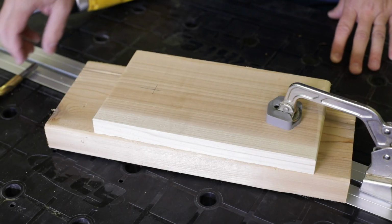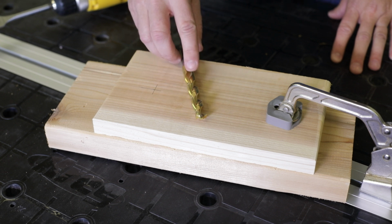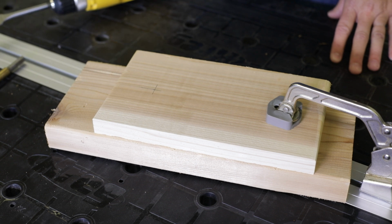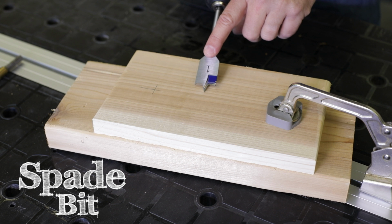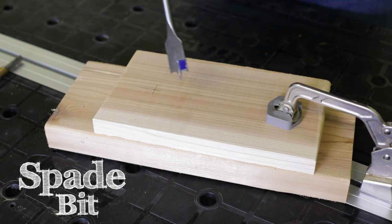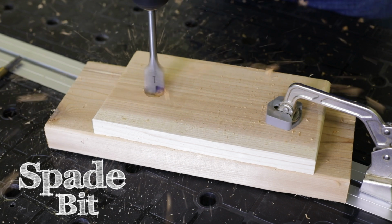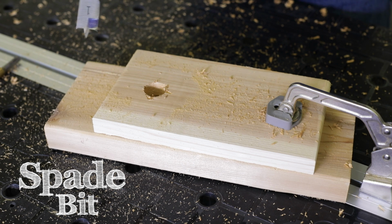The largest bit in most standard drill bit sets is usually a 1/2 inch diameter. So when you need to drill a larger hole, you need a different type of bit. There are a couple of options. One that most people recognize is a spade bit. A spade bit drills aggressively and will bore a large hole quickly. But these bits are really designed for speed over smoothness, so they can leave a rough hole.